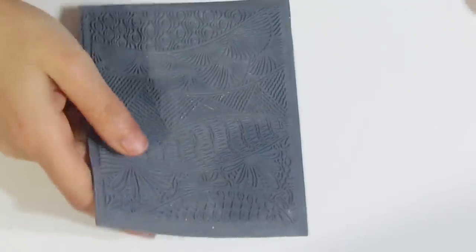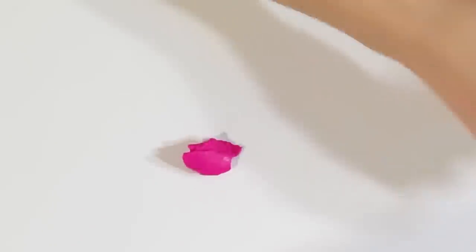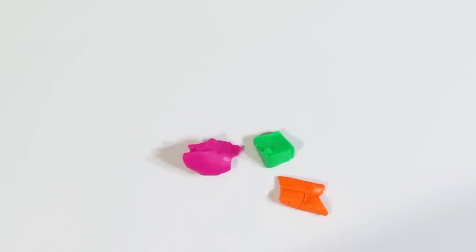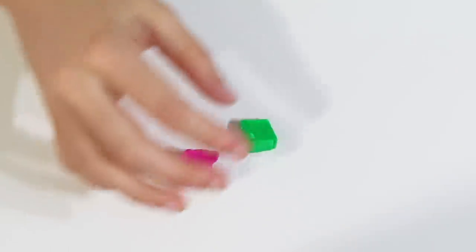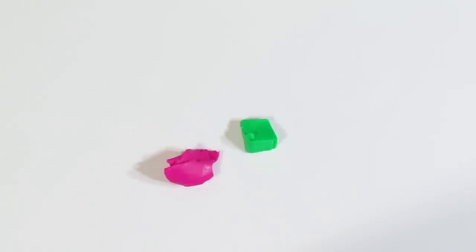So I'm going to be using this one. I'm popping that to the side, and now you want to choose your colors. I'm going to be using some nice bright colors today. So I'm going to be using Primo Fuchsia, some Primo Green, and some Primo Orange. I've also got some black and white Primo off to the side. Now this is a little bit on the bright side for me. You essentially want to take some white, and you want to mix maybe about two parts white to three parts color.